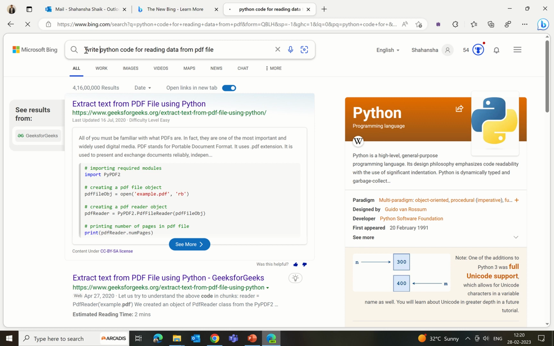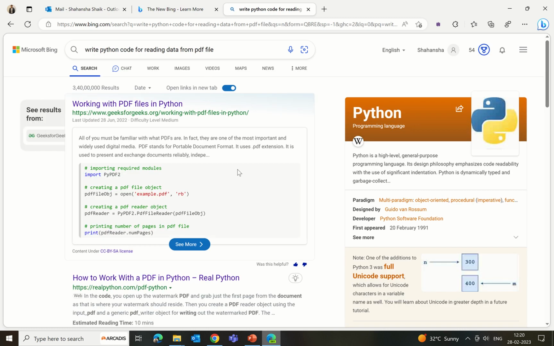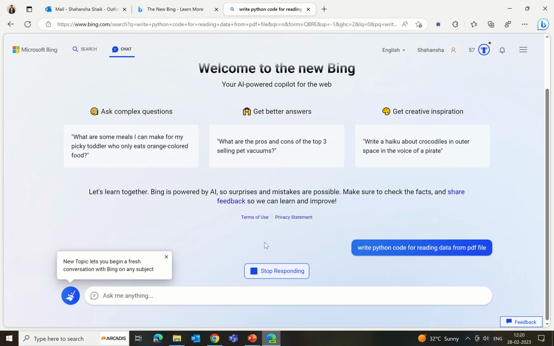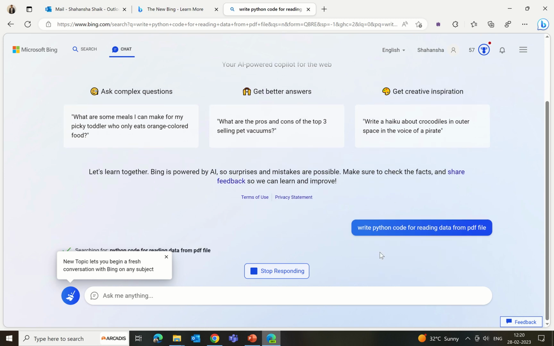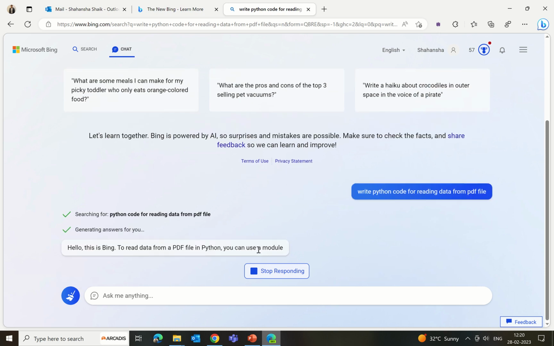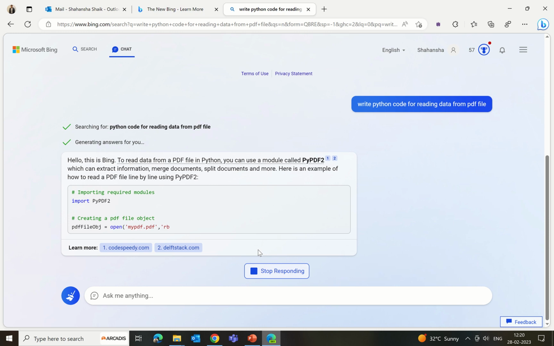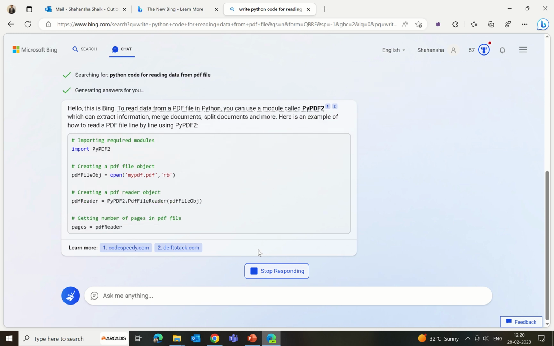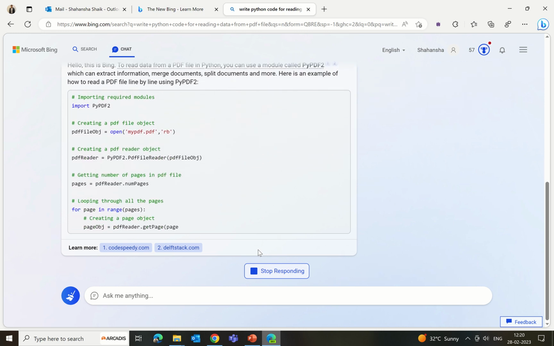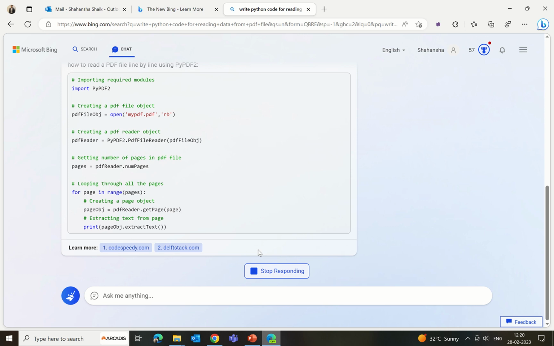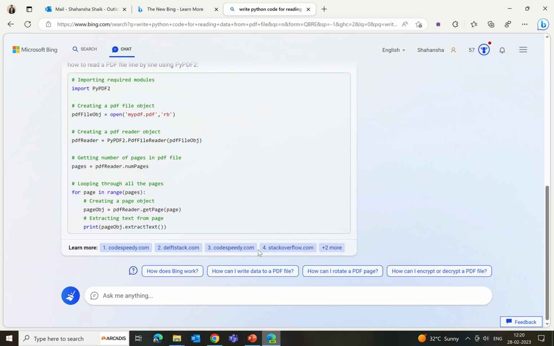Let me say, write Python code for reading data from PDF file, and then I'm going to this chat window. Now let's see how it responds. The interface is more or less similar to ChatGPT's interface, because what is happening in the background is that Bing is definitely using OpenAI and getting the information from there.